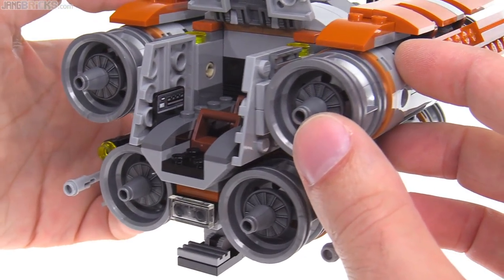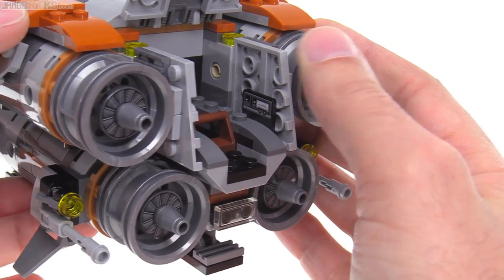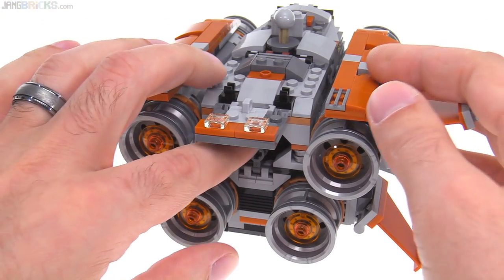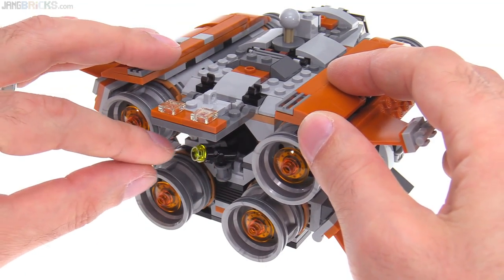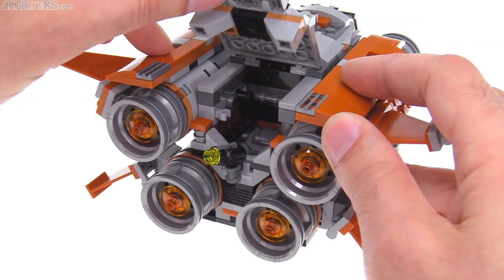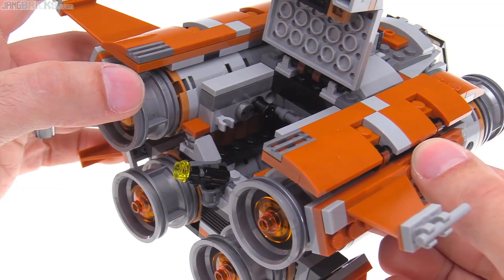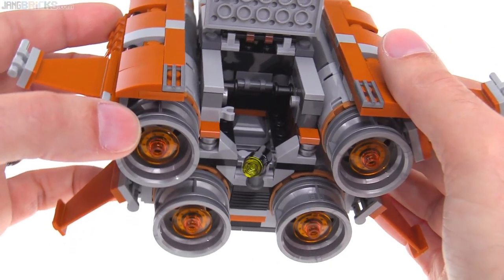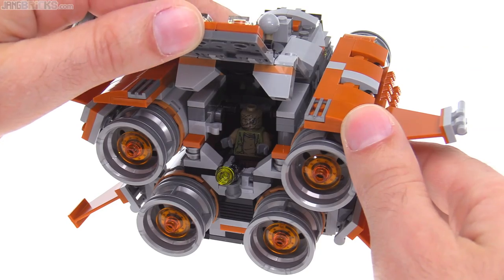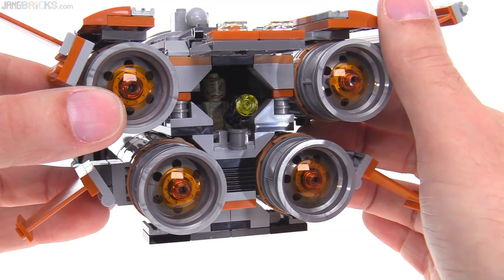I think that's the first time I've seen the insides of brackets used as surfaces for stickers like that, but it's a good placement — keeps everything nice and narrow. At the back, there's another flap that opens up, and this has a nice little feature below where you can pull out a small stud shooter to act as a tail gunning position, but you'll want that to be a manned gun as well. There's a single clip to hold a minifigure weapon, a single thermal detonator on the wall, and a seat for a minifig. So you can put a third person back here, close everything down from the top but leave the back flap open, and they become a tail gunner with a window.